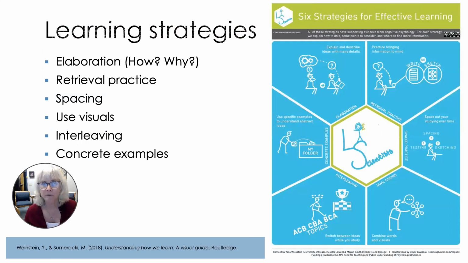In terms of learning strategies, you'll find more than 6 videos available on D2L, but the basic ideas are these 6 strategies. Engage in elaboration. So make sure that you're explaining and describing your ideas with as many details as possible. Think about, how does this happen? When does this happen? When doesn't it happen? And that'll help you remember it more effectively.